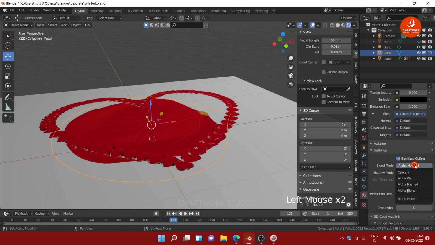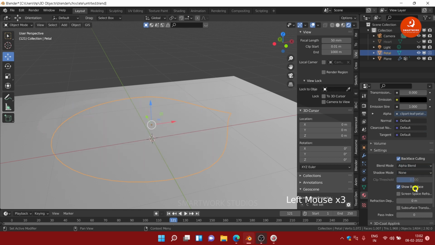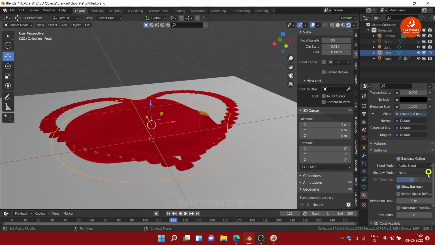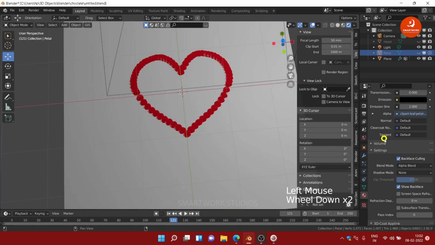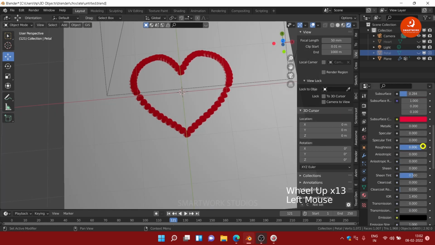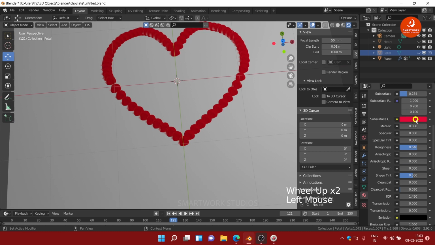We can change the blending mode to alpha blend as it gives accurate results. Change the material settings for the best result.